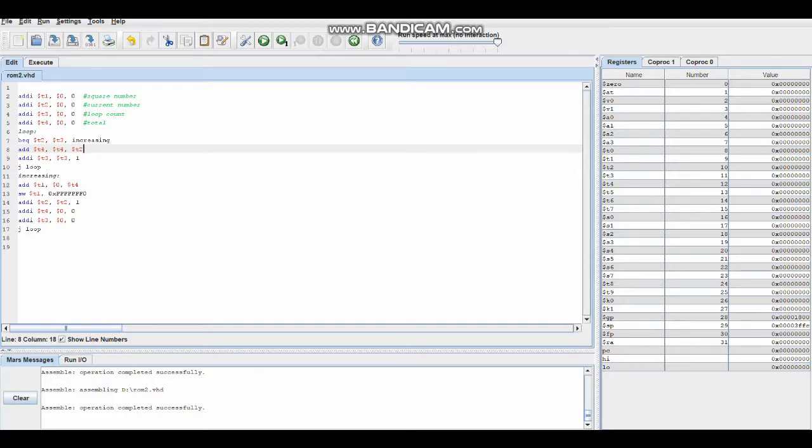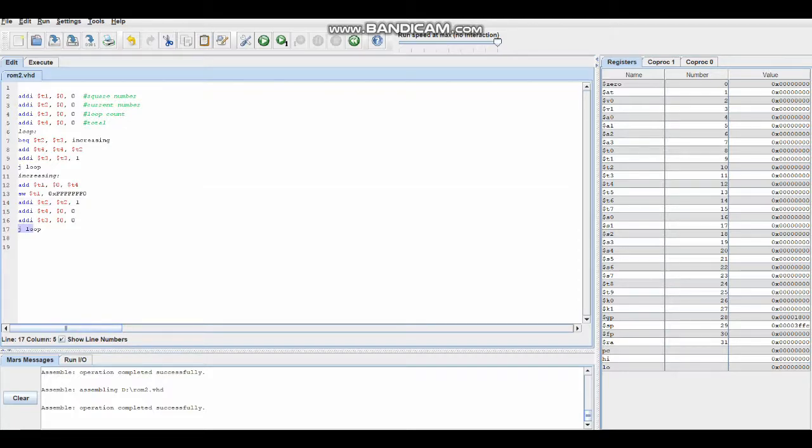Then I use the SW statement, which stands for store word. That means the contents of the register are stored at the specified address, which is 0xFFFFFFF0, meaning turning on, and oppositely 1 is turned off. And lastly, I use the J loop. J means jump. It jumps to the calculated address.